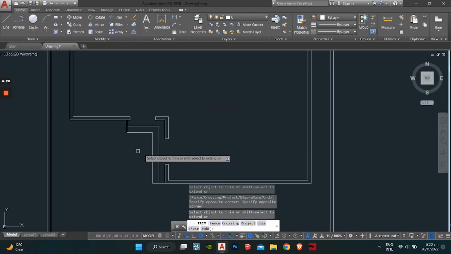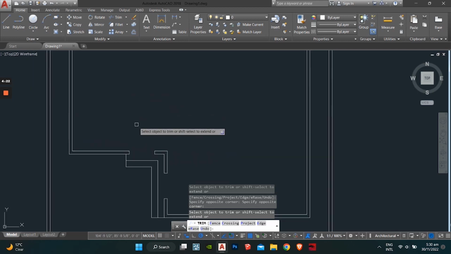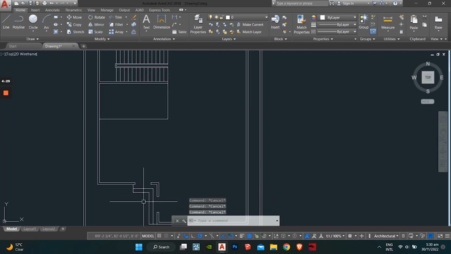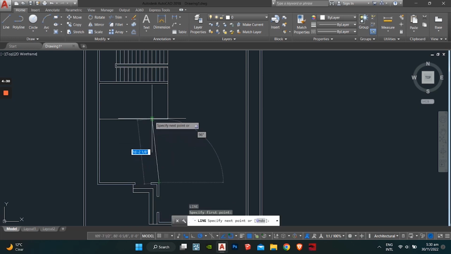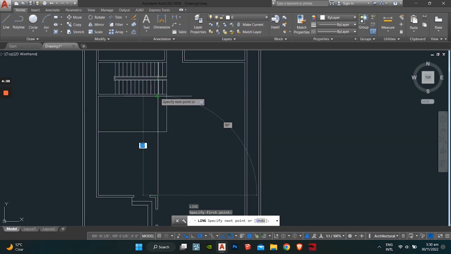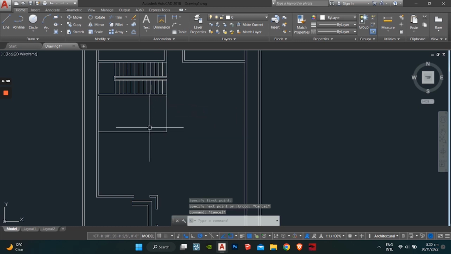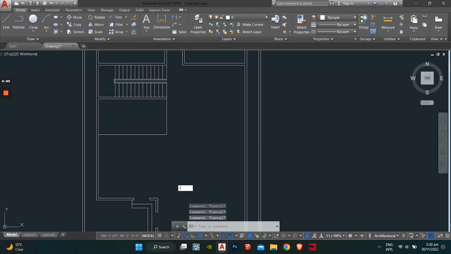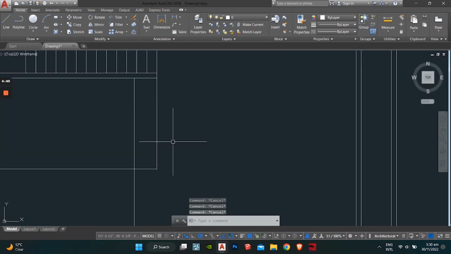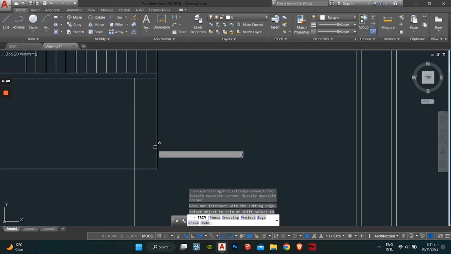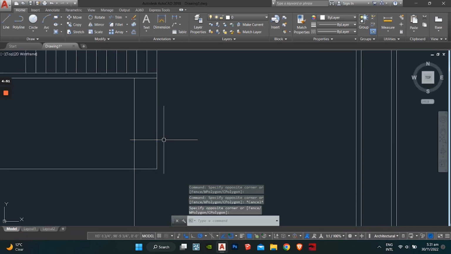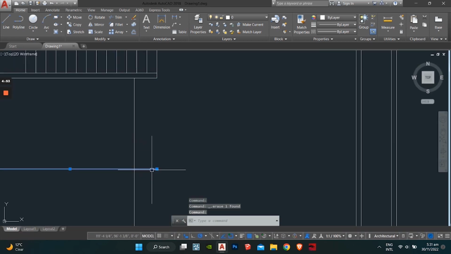Now we have 2 entrances to our house. This leads to a lounge, this leads to a drawing room. Okay, one issue that we're having, see, this line has to be linear, and we cannot have this area stepping out. So what we're going to do is we're going to make a straight line here, and we are going to get rid of this area. Enter, delete, let's slip this in.